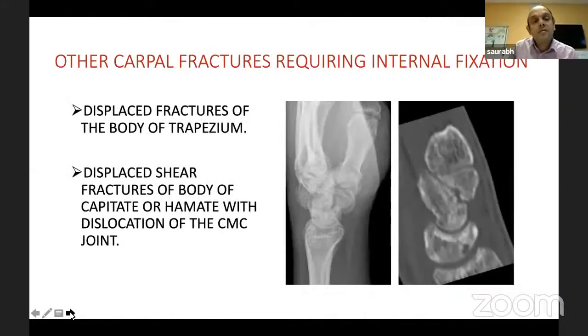Looking at other carpal fractures. So sometimes rather than a base of first metacarpal, a Bennett or a Rolando, you can have a trapezium body fracture, which, if it's displaced, needs to have a screw fixation. Then capitate and hamate. So you can have shear injuries, as I've shown in a CT scan here. So rather than having a third metacarpal base fracture, axial load injury and is sheared through capitate. So again, you need to go through dorsally, reduce this fracture, put some K wires to keep third metacarpal out to length, so distraction wires, then a screw from back to front.